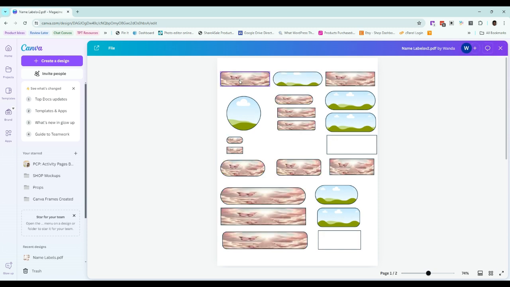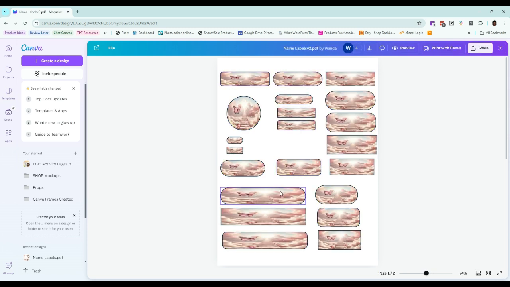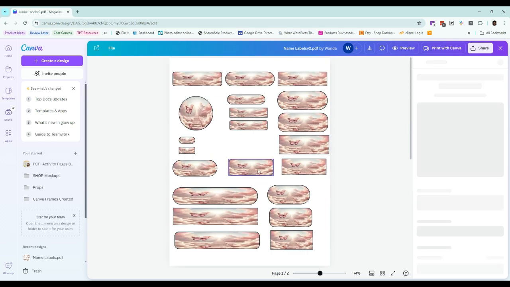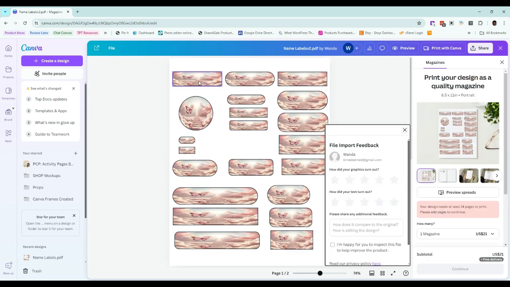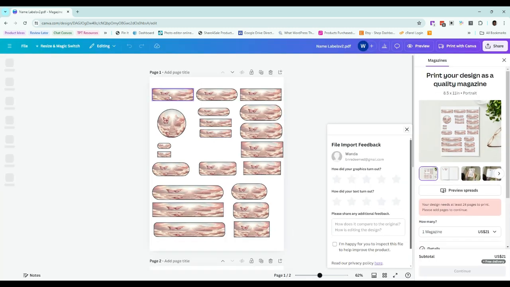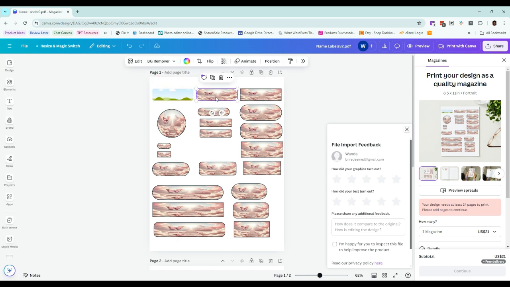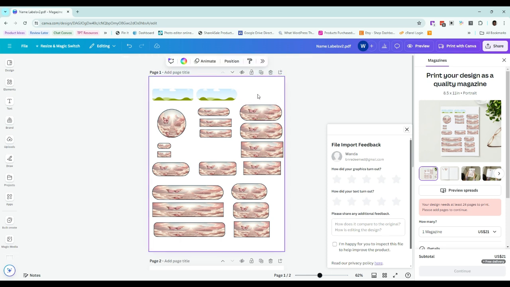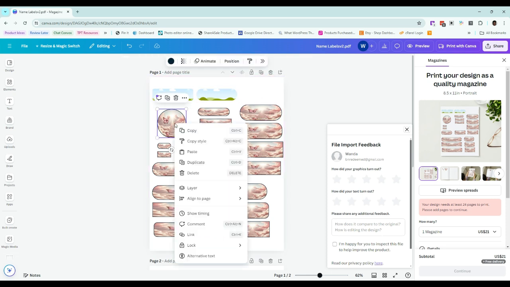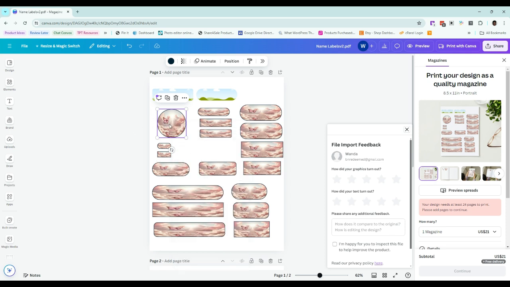And you see how it starts showing those little windows. That lets you know that these are now Canva frames. So what I can do is hit the delete key and delete those images out of there. Oh, I deleted the whole frame on that one. But you can go in and delete these if you want to.